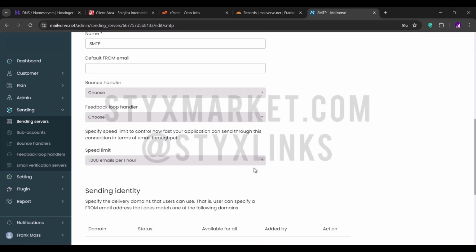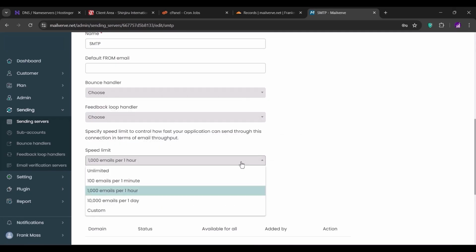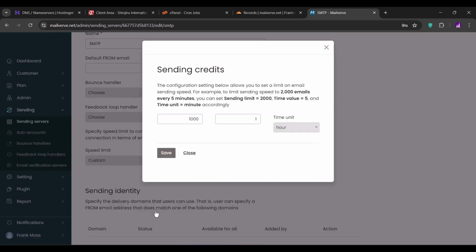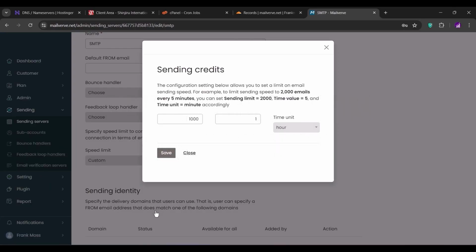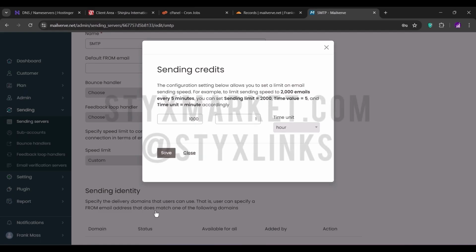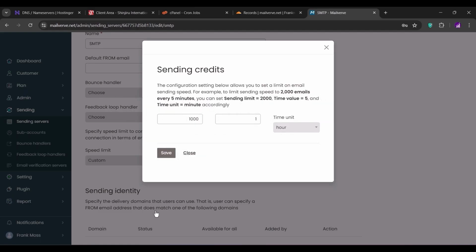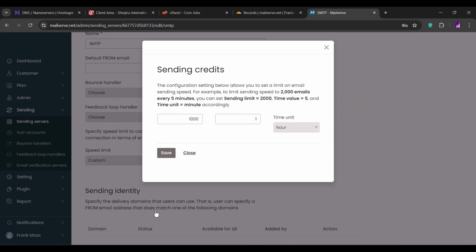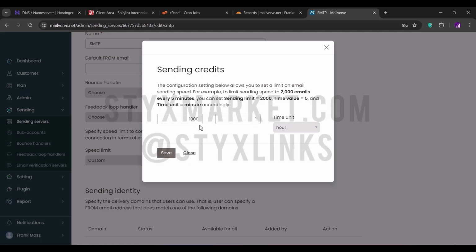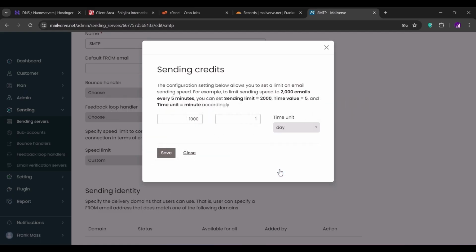Starting with the speed limit, let's customize it. Now this part is very important because if you don't set it correctly, you will end up burning your SMTP and all your emails will land in spam folder. So you have to set a reasonable interval to sound natural when sending emails. For the Gmail SMTP, the maximum emails we can send is 500, so I'm going to set the sending limit to 400 per day. Feel free to choose how you want it, but it should be reasonable.